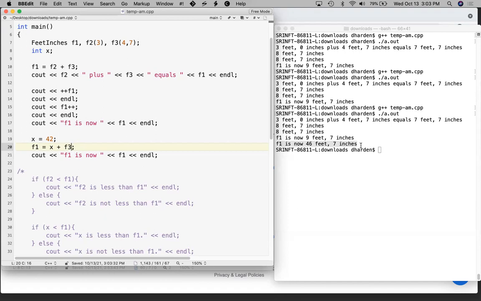No guesses, no votes. All right, then I will tell you. What did I change? I switched F3 and X around. It used to say F3 plus X. Now it says X plus F3.